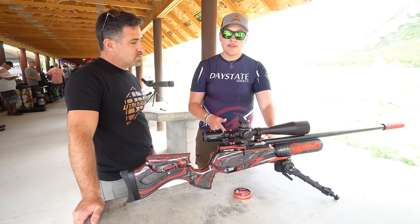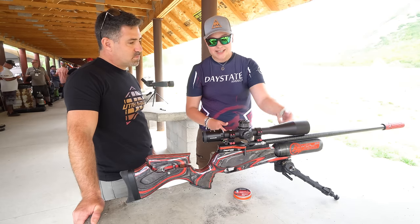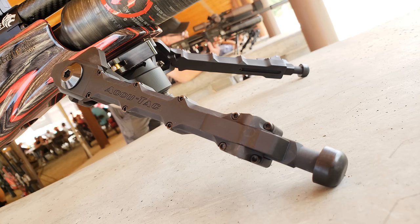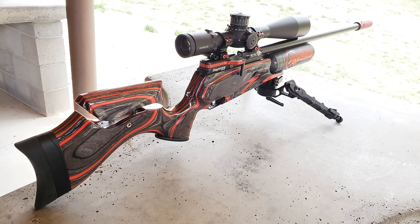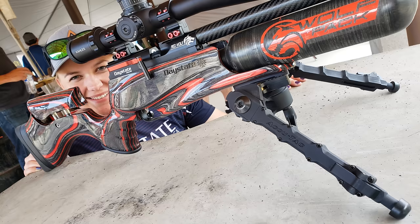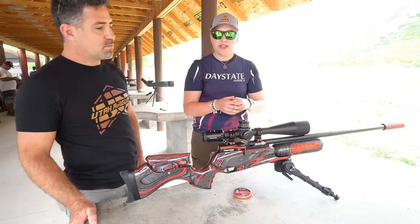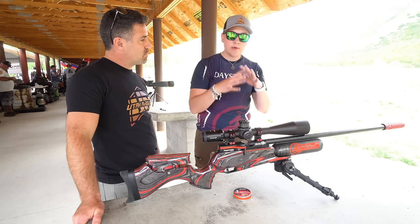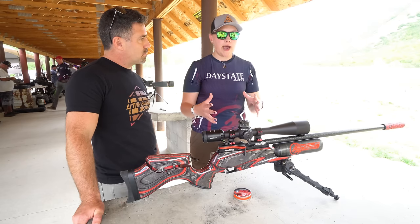I absolutely love this AccuTac bipod. It's gotten so many nicks and dings on it, and it still stays true, so it's built like a tank. Can we hang up on the bipod? What's important to you in a bipod? What do you look for? So it has to have the ability to twist and turn to cant, so you can put your gun perfectly level. I don't have the canting one just yet, but I do plan on getting it. At this stage, I can just extend some of these legs to compensate for a skew bench or something like that. And that's crucial to a shooter like myself to try and get the most accurate hold that I can for that 100 yard accuracy.